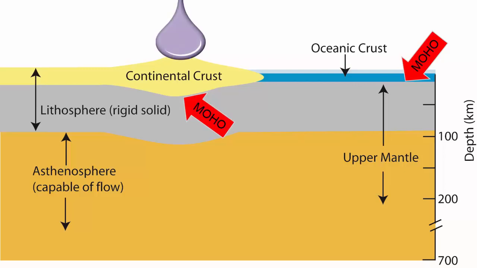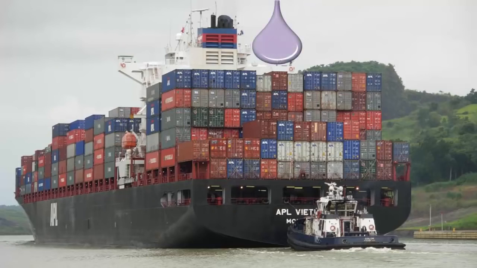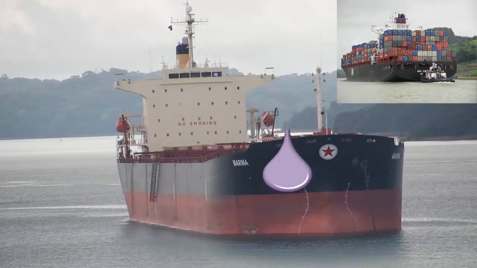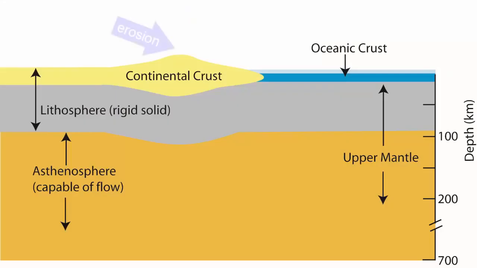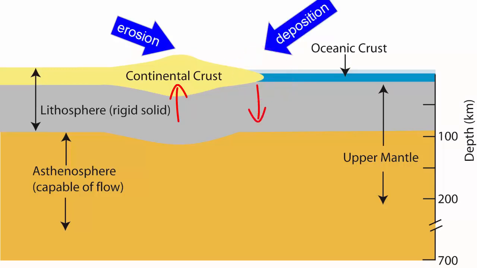As material is added to or removed from the crust, it will adjust isostatically, again much like icebergs or ships in the ocean. When cargo is added to a cargo ship, what happens? It sinks lower into the water. When the cargo is removed, the ship rises. So what happens when the tops of mountains are eroded? Material is removed, so the crust rises upwards. And what happens when the eroded sediment is carried to the coast and dumped on the edges of the continental shelf? The land there will sink under the weight.